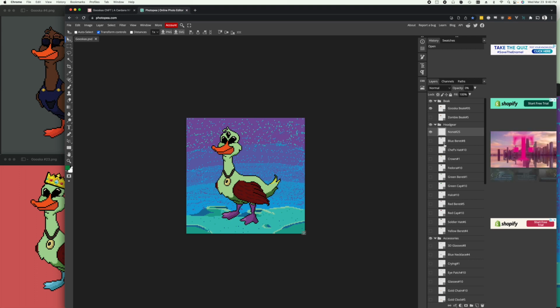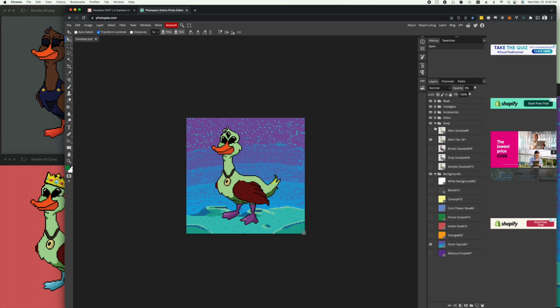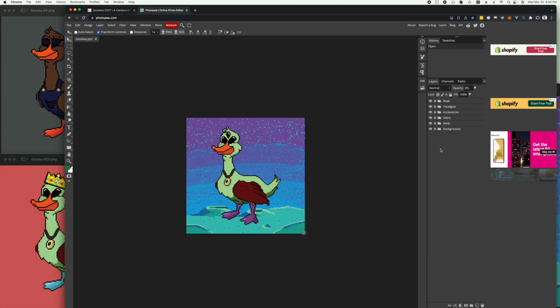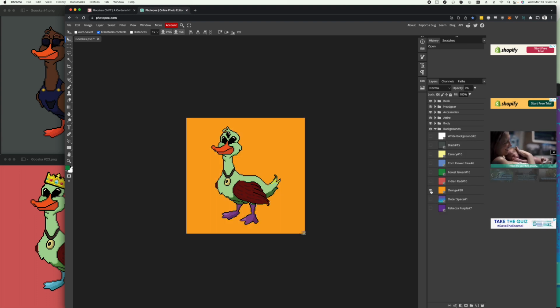Here's our PSD file of all of our layers and all of our groups, and on the bottom is going to be your first layer, and in almost any case your first layer is going to be your background, so you can toggle these on or off.